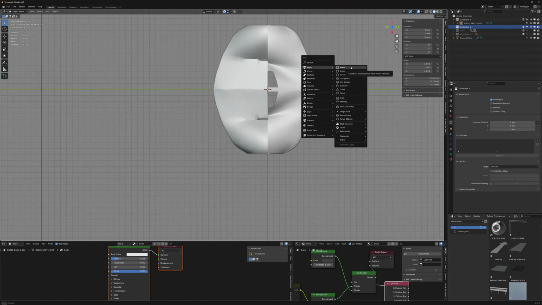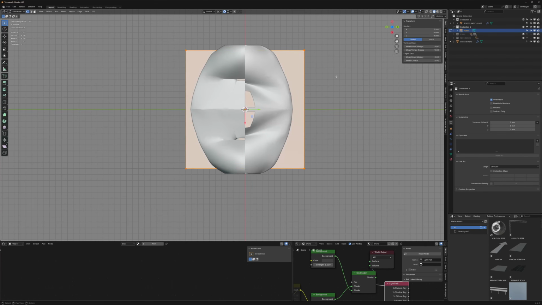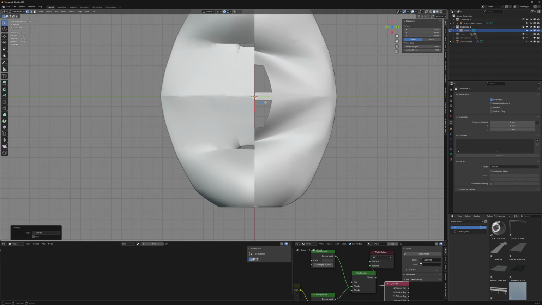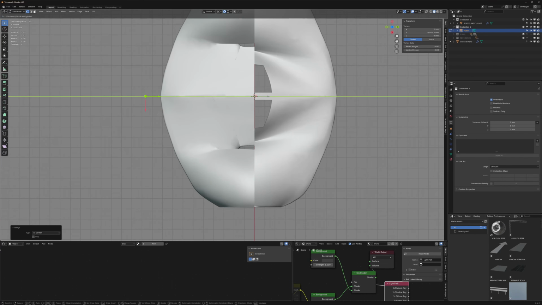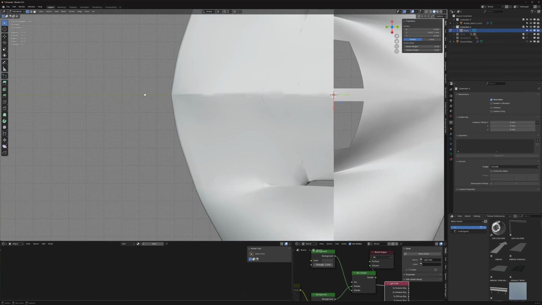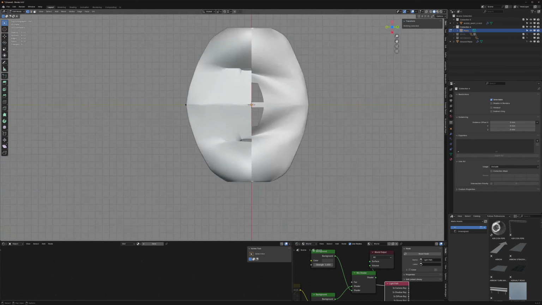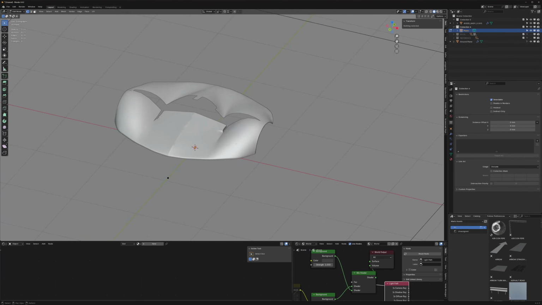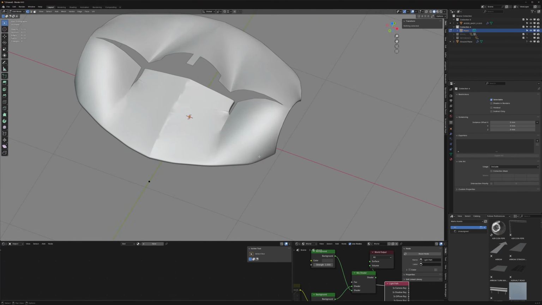So let's start by building a plane or anything really. Merge it at the center, move it to the front, and we're just gonna trace this outline.